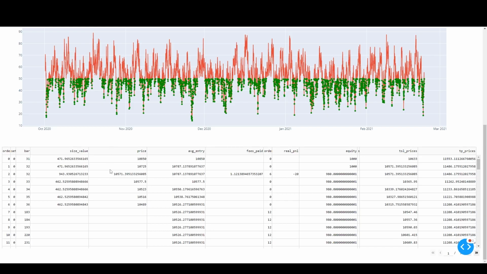I also think that the bar needs to be changed to the date time. Change bar order record date.